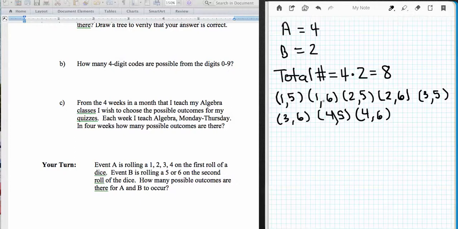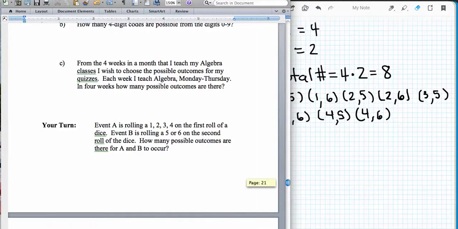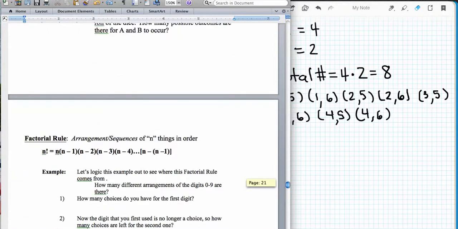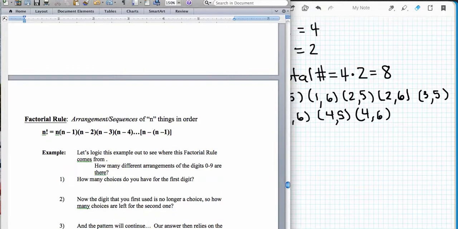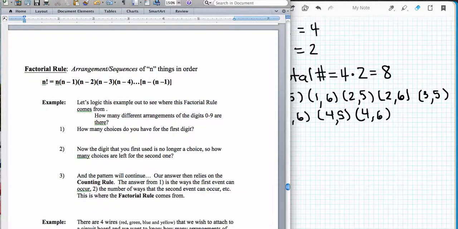And let's count them. 1, 2, 3, 4, 5, 6, 7, 8. Absolutely, that's exactly what our counting theory said. And so hopefully you're starting to see why it's nice to be able to count these as well as to come up with them in a visual means. It helps you to see what the rule is telling us by being able to visualize it. It's helping us not to have to visualize it to necessarily know a total number of outcomes.